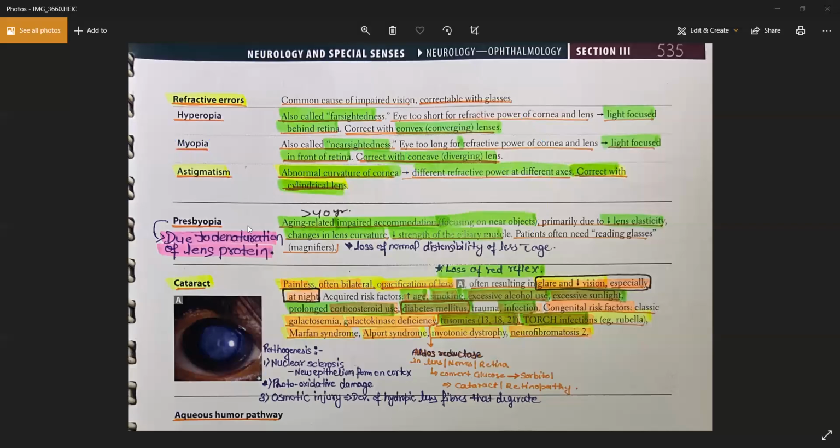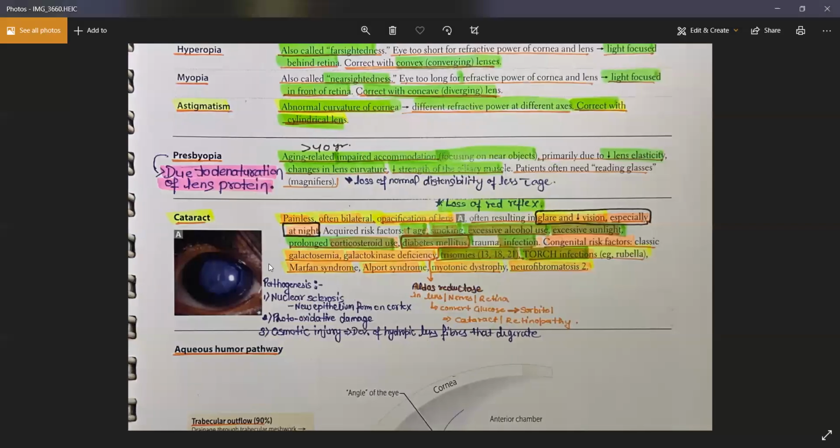Now you have the cataracts. Cataract is nothing but just the opacification of the lens. You have the clear, transparent lens, but once the lens is opacified, it cannot transmit the light through it, right? And because of this opacification, the converging power of the lens is also increased, and that causes the cataract. It is always a painless condition, generally bilateral, mostly bilateral if it is age-related, right?